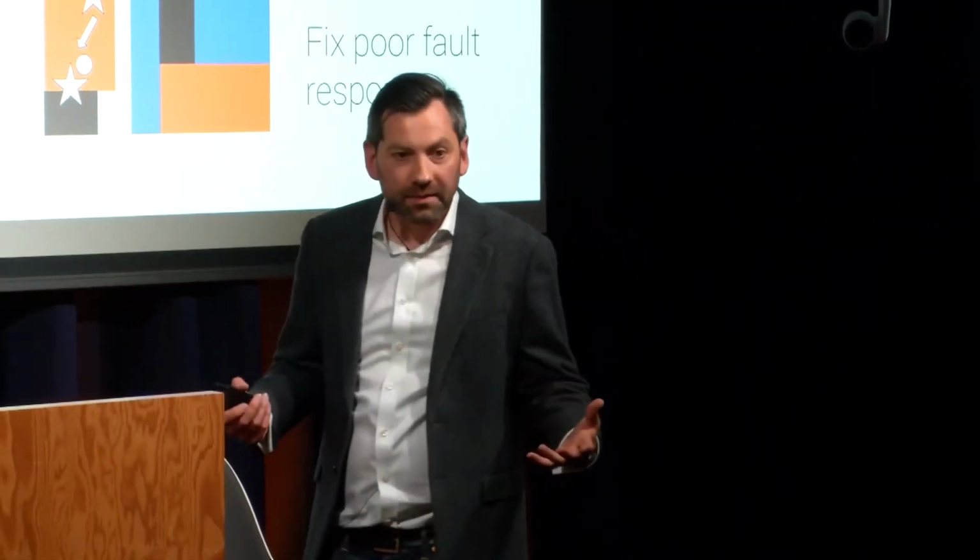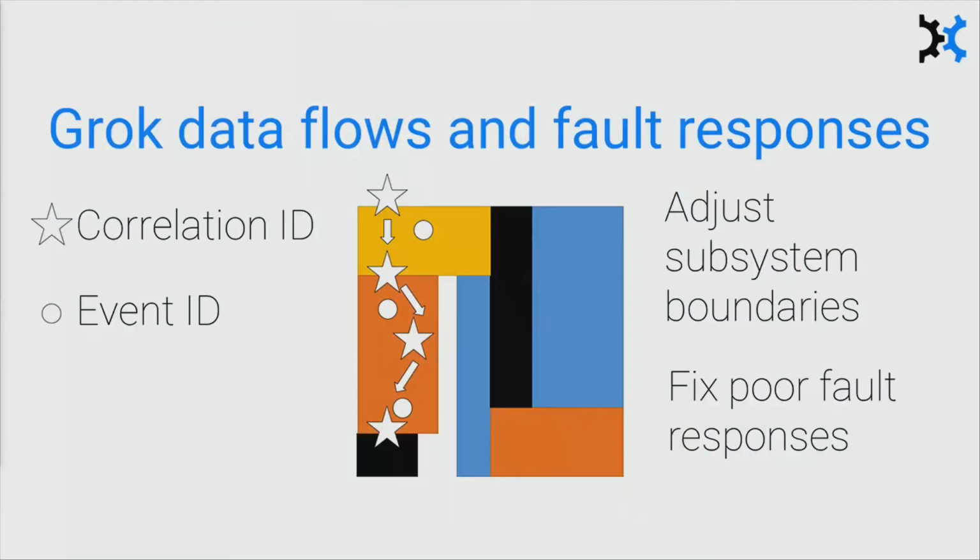So we've fixed it now. The request now flows through just the left-hand part of this monolith. It's still a monolith, but it now flows through the bits that it should. And we fixed the flaky event.